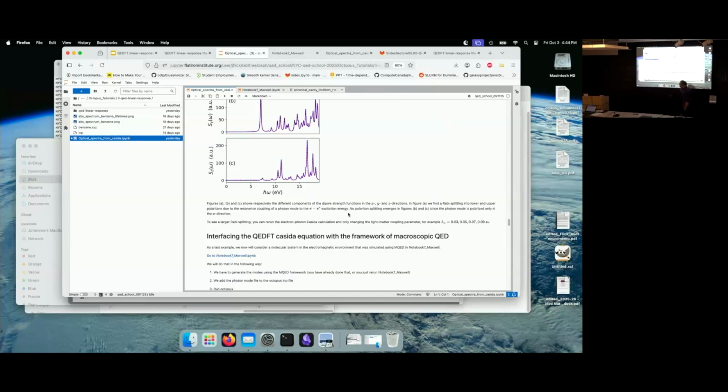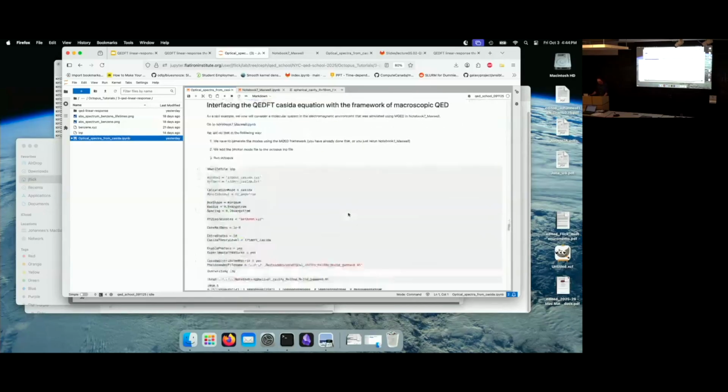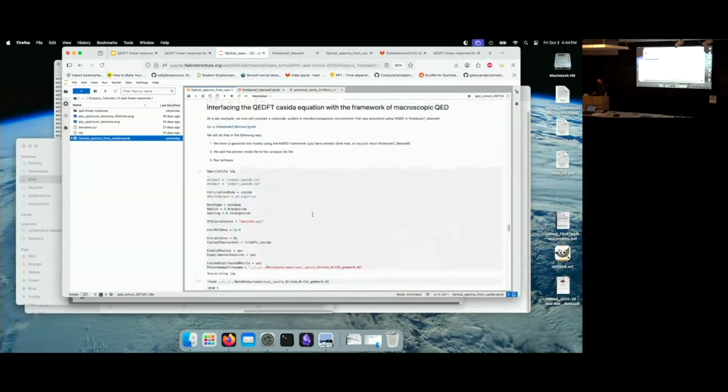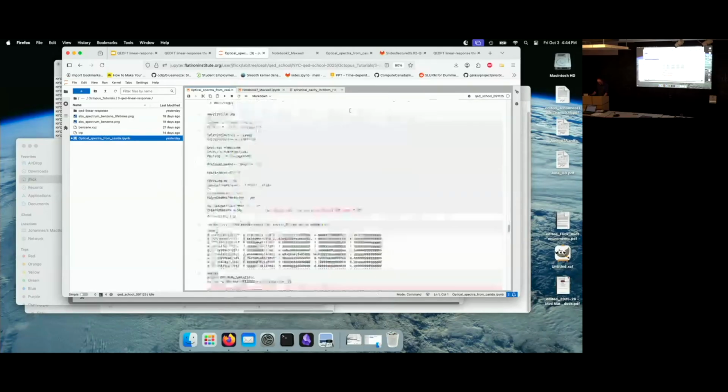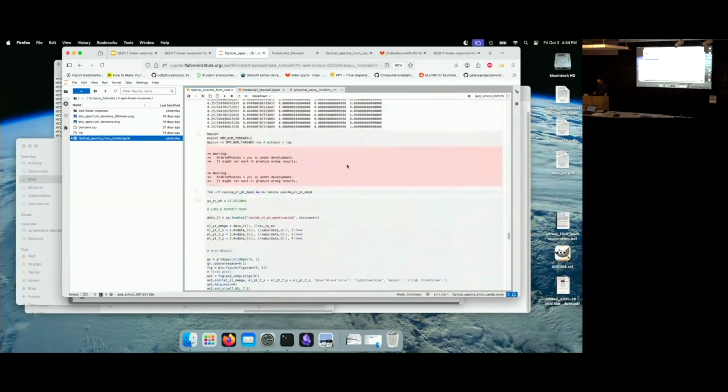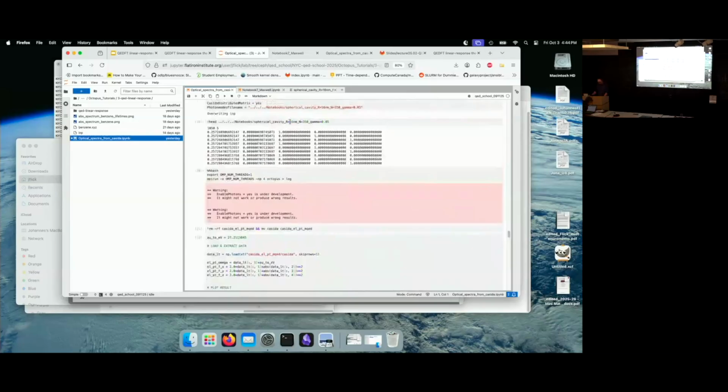Hopefully by now you were able to just run the notebook, and it should run through. The last example we were looking at was this spherical cavity. My side looks a little bit different because we've changed the folder structure. If you look at the photon mode file, this is the one which we have. Again, we have these 3 modes that it generates, and then we have 1050 modes in total.